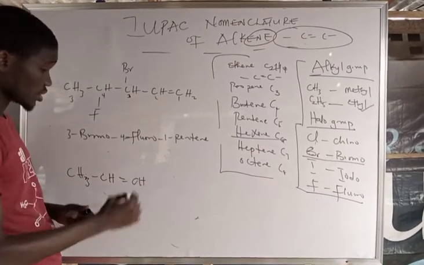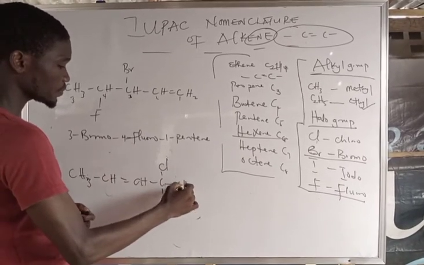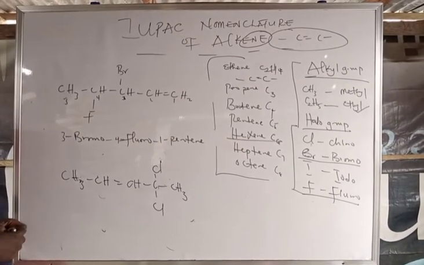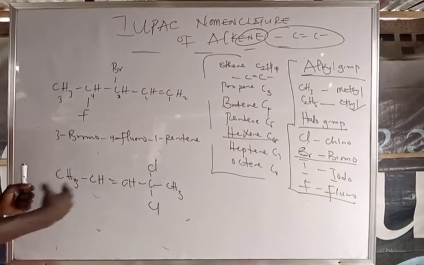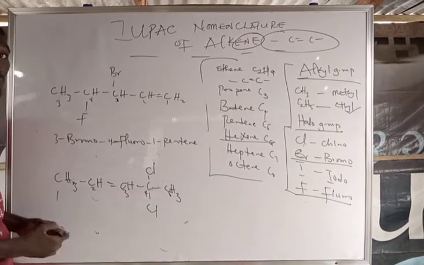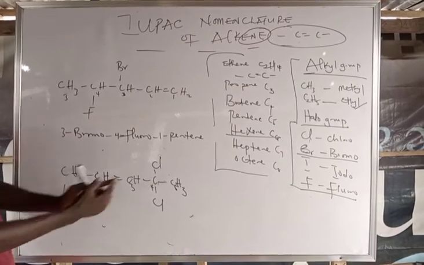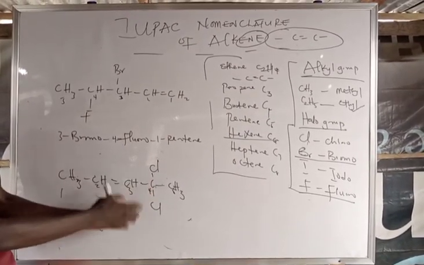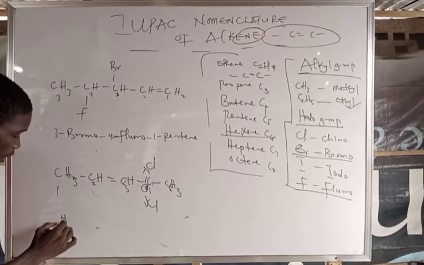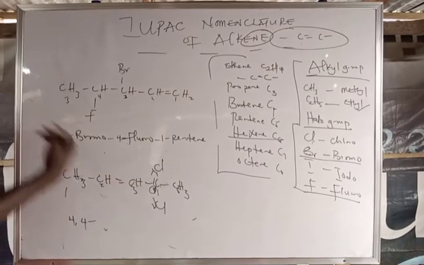I have this, I have CH. So it's this. I can start the numbering, I can try to pick it from any place, either from the left or from the right. So I have 1, 2, 3, 4, 5. With the knowledge now, the number associated with the double bond is 2. Here we have the 4, 4 chloro. The 4 affects this, also what? Affects this. So we say 4, 4, the identical of the halo group will be 2.